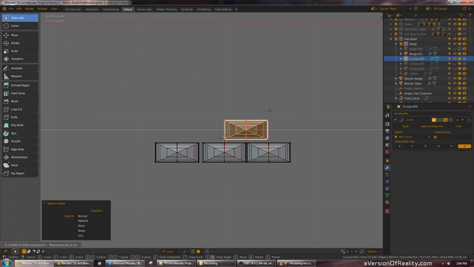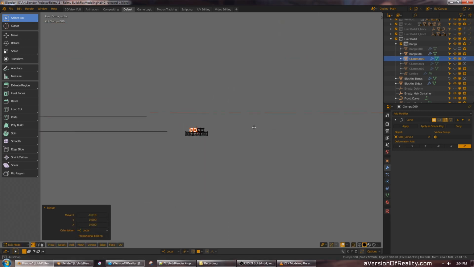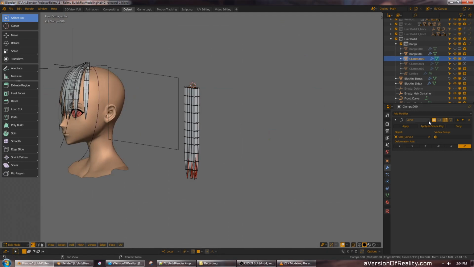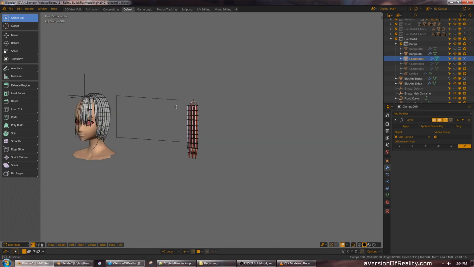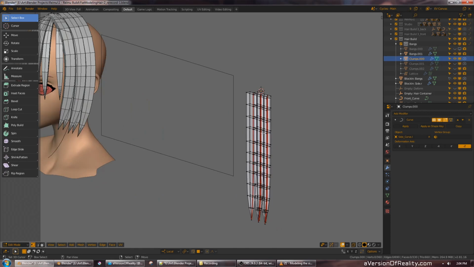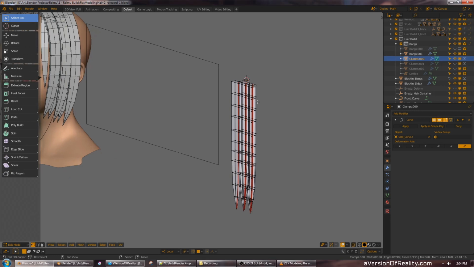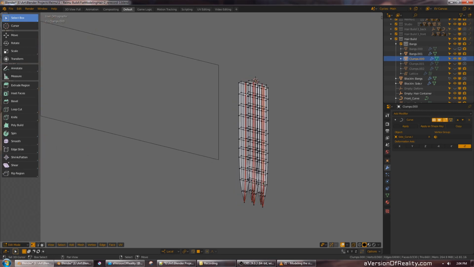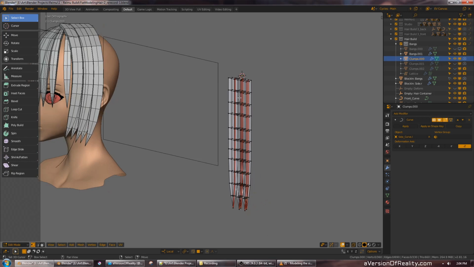And why don't we stagger these back ones a bit? That's a basic layout, and we can turn on our curve modifier to see what it's looking like on the side of our head. Right now I'm leaving the surface of these flat, and I'll add some curvature to the whole clump with a modifier, but depending on the style you're going for, you might want to change their shape so they're not just rectangles.